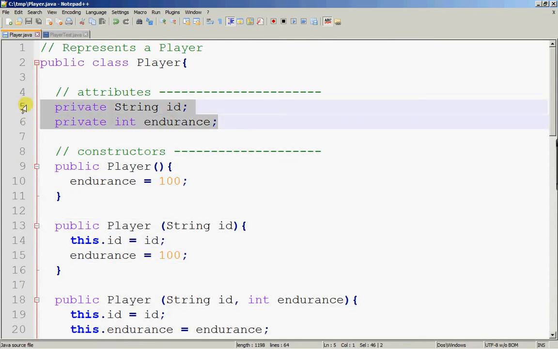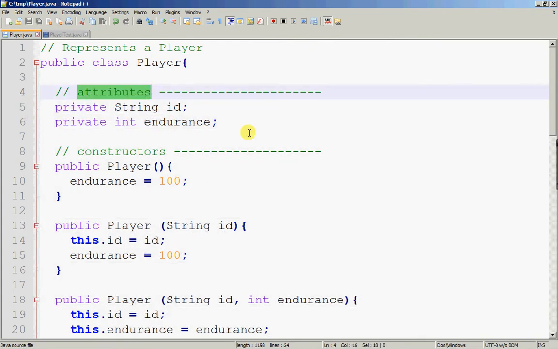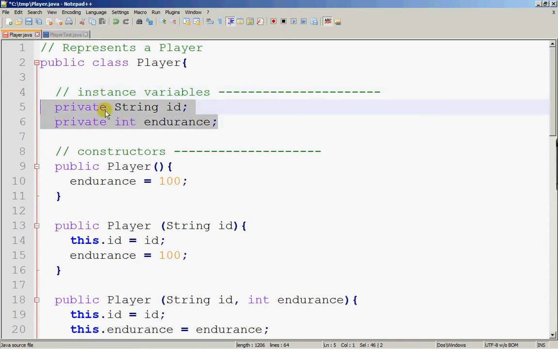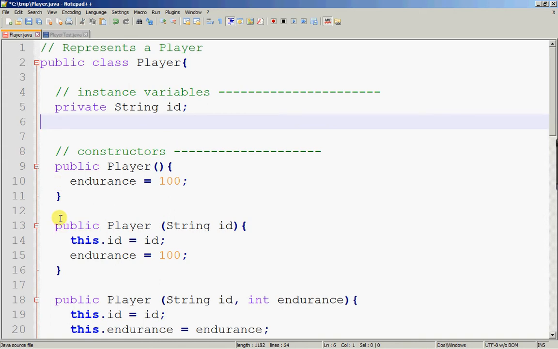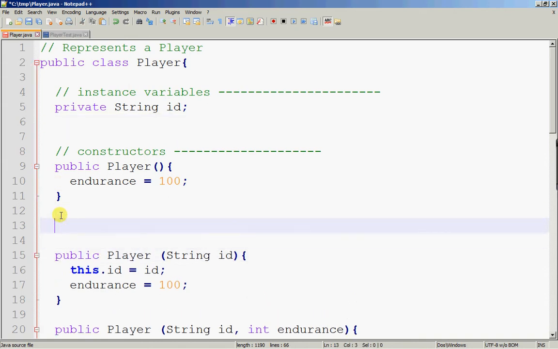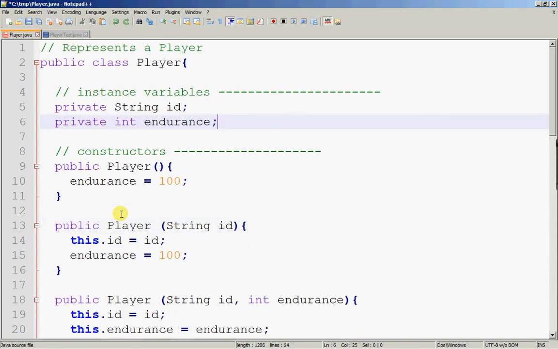Now, attributes or instance attributes, another name for instance variables. As I've previously mentioned, it is possible to have these two statements anywhere in the class. So in other words, I can do weird stuff like this, and your code can still compile. And that is to be strongly discouraged. It's very bad practice. We'll try to put all the instance variable declarations right at the top within the class.